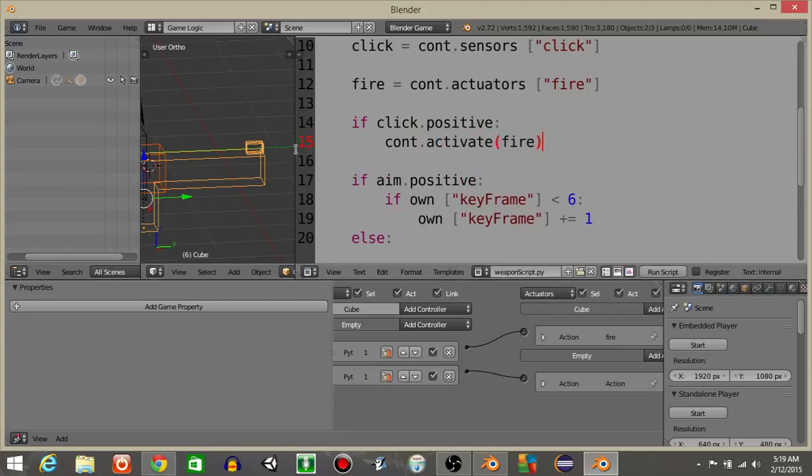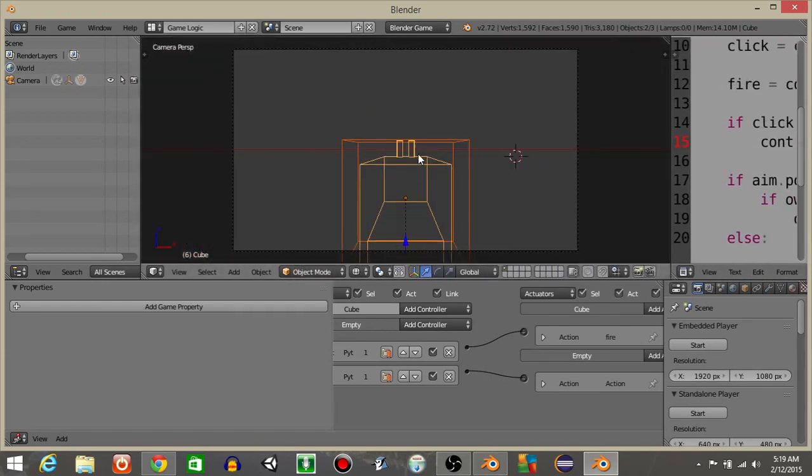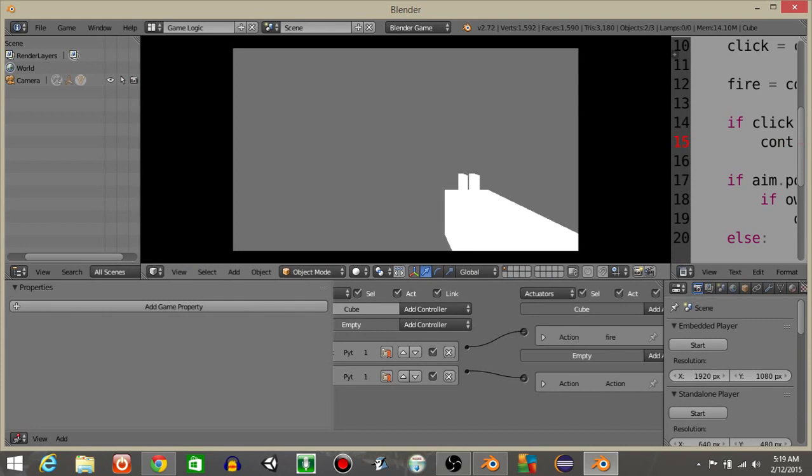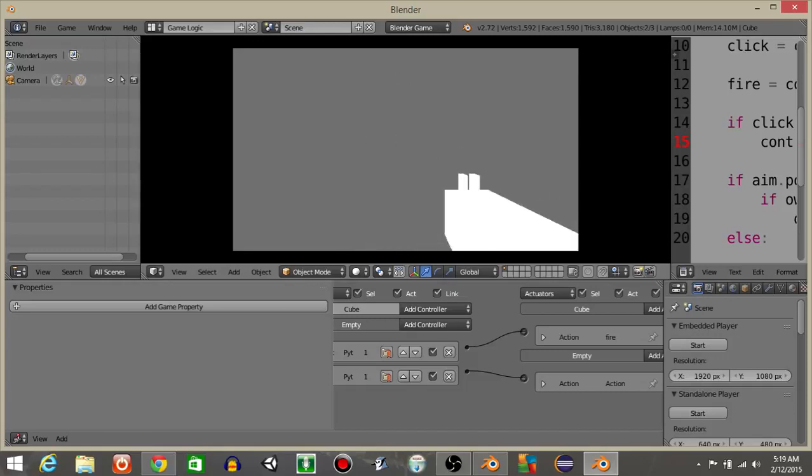So since the gun will follow the empty object around, I'm going to hit Z to go out of wireframe. You can see that no matter where we click it, it's still going to play the fire animation. And that's how this works, as you can see, I'm aiming down my sights, and we can still fire, and that was just 2 animations that we did. The one for the empty object, which was the aiming, and the one for firing the pistol, which was this.